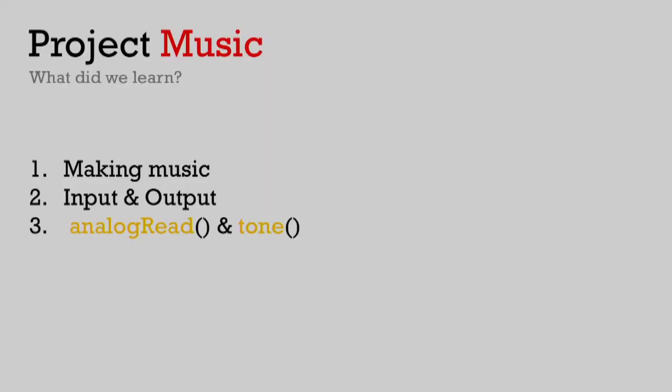We learned about inputs and outputs. And we have already used inputs and outputs a couple of times, but the key concept of any microcontroller application or anything that you will ever make is there's input and there's output. As long as you identify what your inputs are, and you figure out how to read that input in, and you figure out how to process the input, and then the last step is figure out what your outputs are, what are the things that you want to express to the world, whether it's light, whether it's display, whether it's messages or wireless. Once you figure out the inputs and outputs, you can create any application you want.